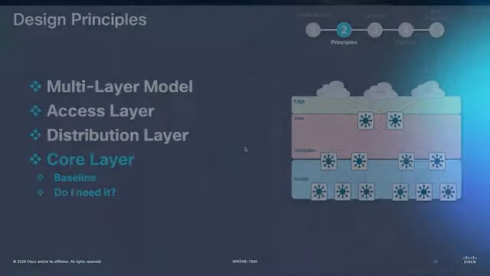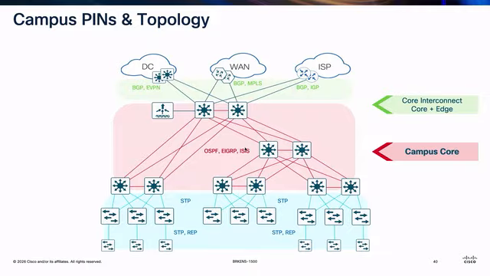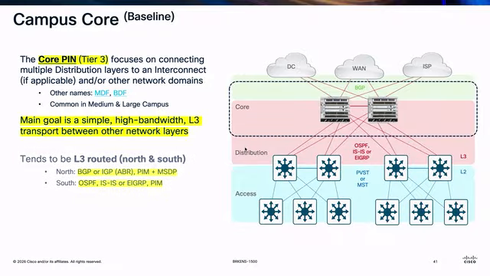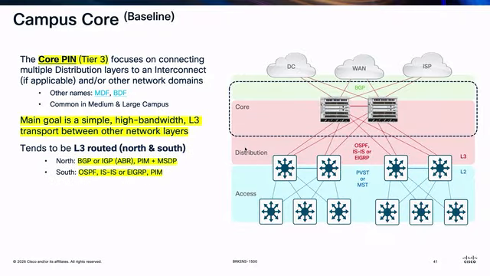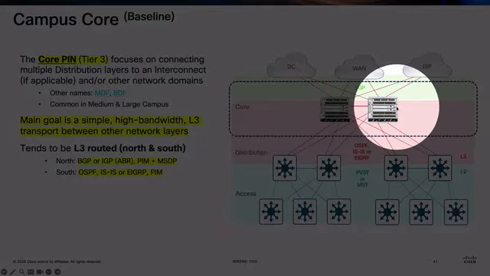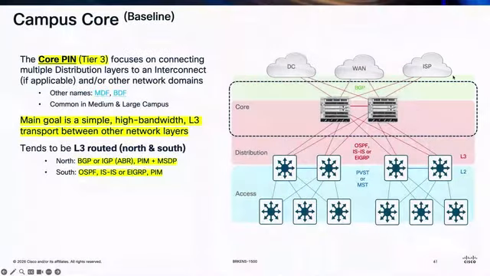Moving quickly to the core layer, it's the top, the most important for some, because the main goal is simple. We need to switch or route packets at a high speed. It's a transport layer between our local network, sometimes between the different parts of our network, and the ISP. This is purely layer 3. And if you come across a situation where there is a layer 2 protocol running on a core, just make sure that you push it somewhere else. This is no place for layer 2 to exist.